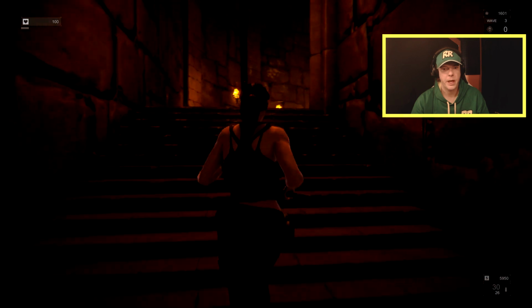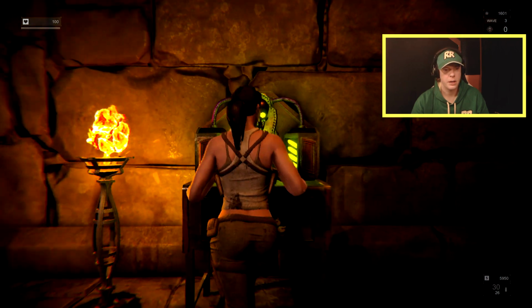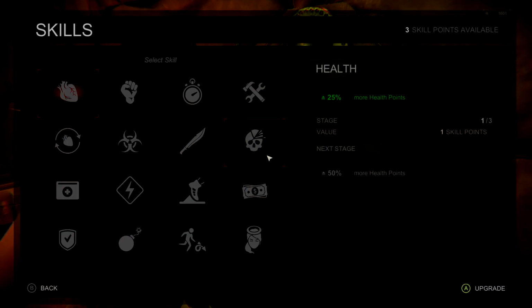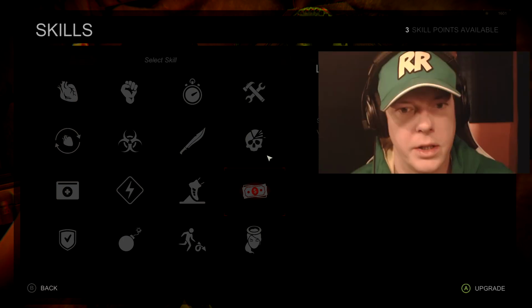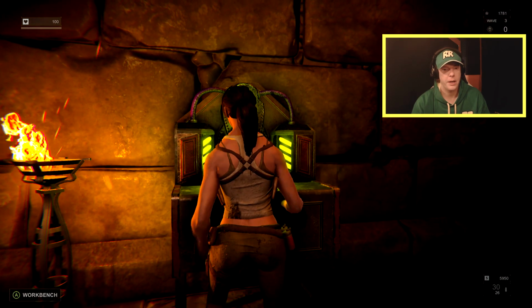So come up here again. Use the workbench. Now, what have we got? We've got three, and the value is one, so we're going to go with this 25% drop item chance, so that is going to give us more items. Hopefully it's going to drop. Oh, super duper injection, brothers, come out of that.